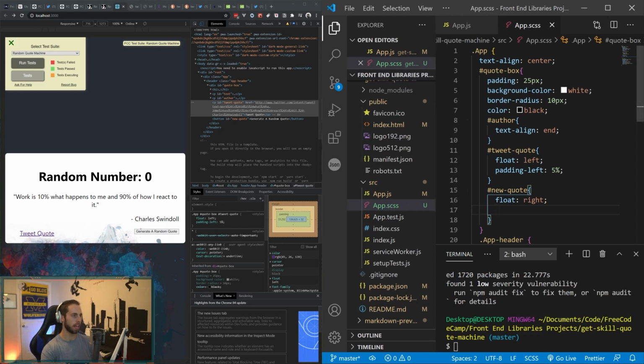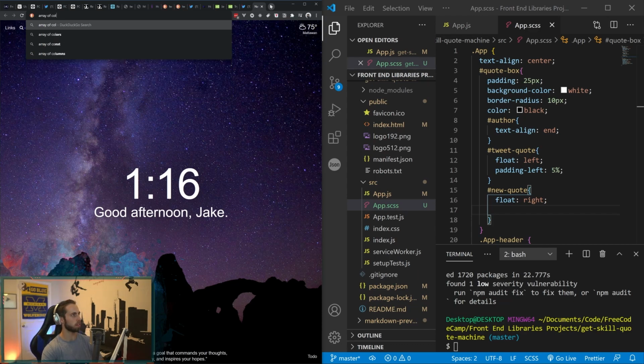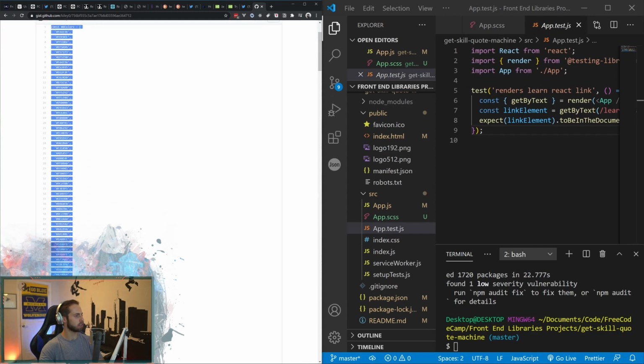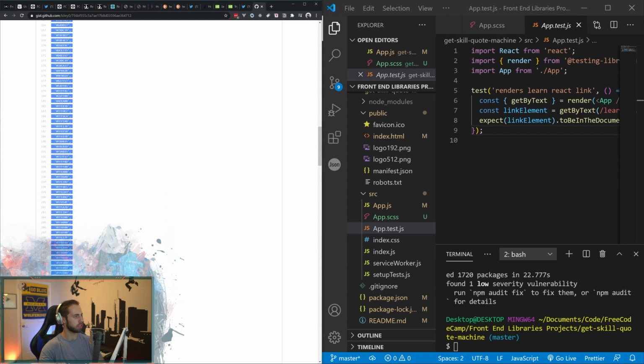And let's go ahead and change it. So the other thing we could add is background color. So I'm gonna just go ahead and get an array of material design colors, all the material design colors right here. This is just a really big array of random colors.